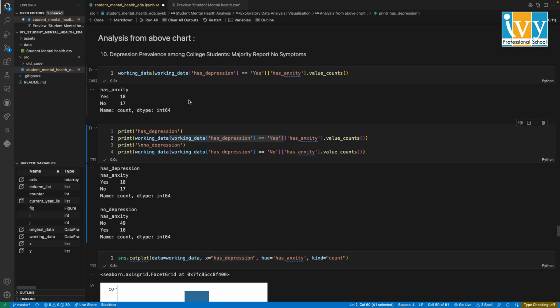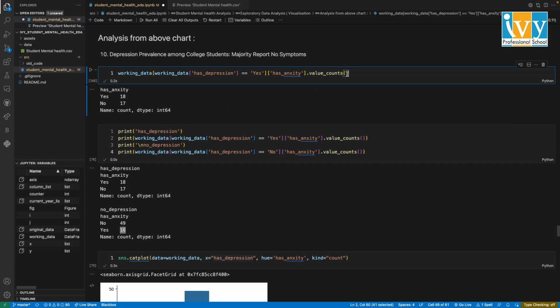Now we can see that from the people who have depression, 18 people have anxiety and 17 do not have any anxiety. I have done this same thing for people not having any depression. Now from that, 49 people who do not have any depression don't have any anxiety, and only 16 people have anxiety who do not have any depression.